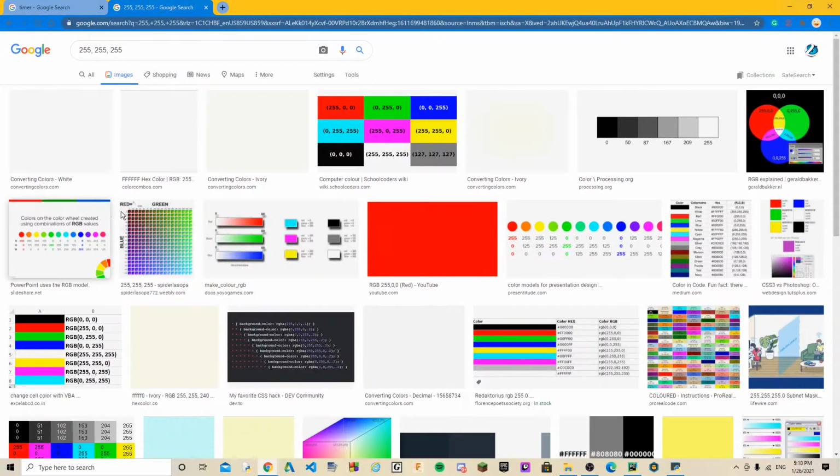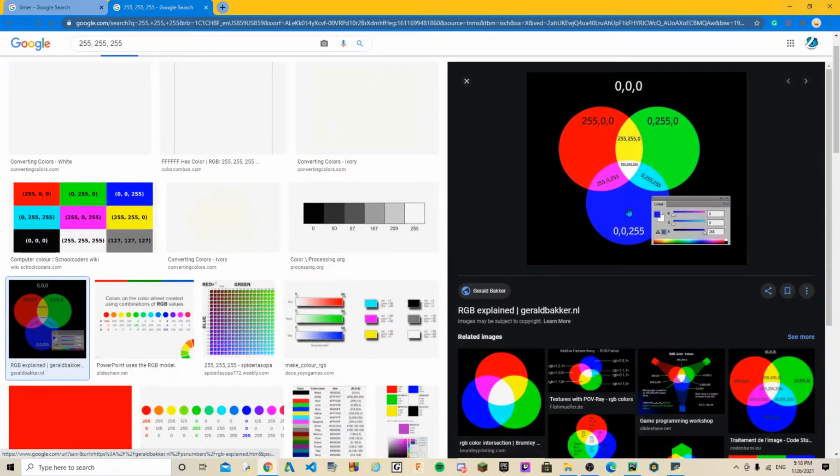Right over here, as we can see in the middle, the coordinates are 255, 255, and 255. As to why exactly they used 255 in order to determine it's white, I have no clue. There's probably some reasoning behind it, but that is essentially white. So the maximum of each coordinate is going to be white.